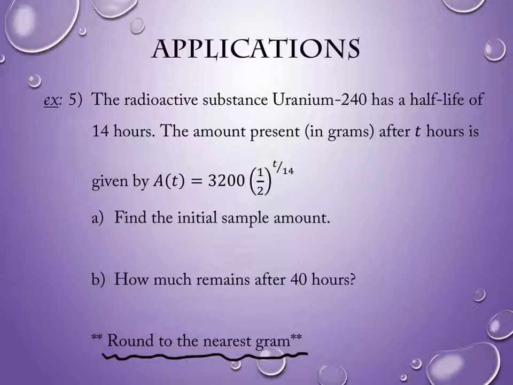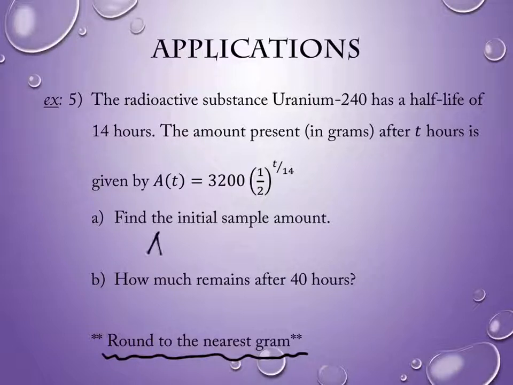What does initial sample amount mean? The amount you started with, the original amount. Good. We've got to make sure we understand the language they're using first. They're talking about how it began. So if you were at the beginning of this experiment, what value is t? It's 0. Time equals 0 is when we start. Like when you count your age, you count from the time you were born. There is a starting point. Same thing with this experiment.